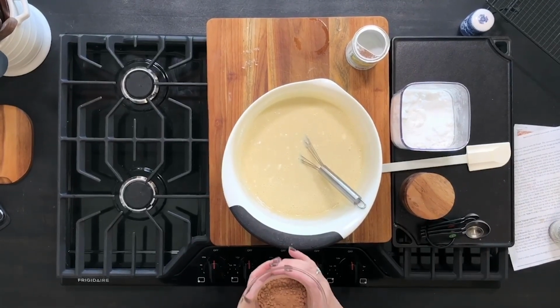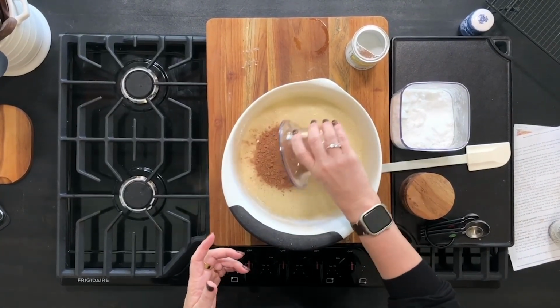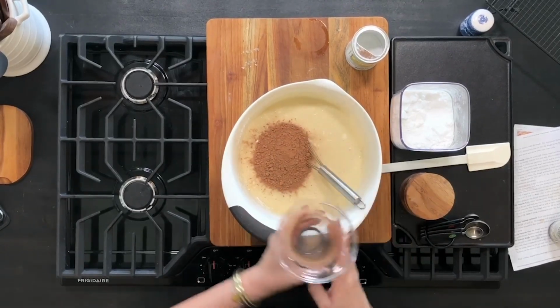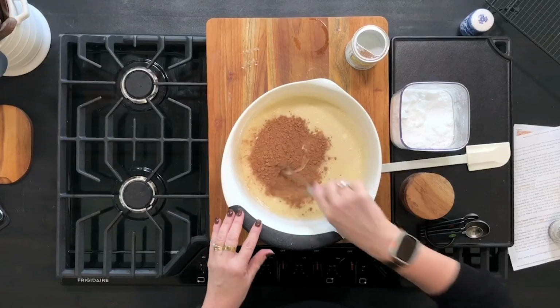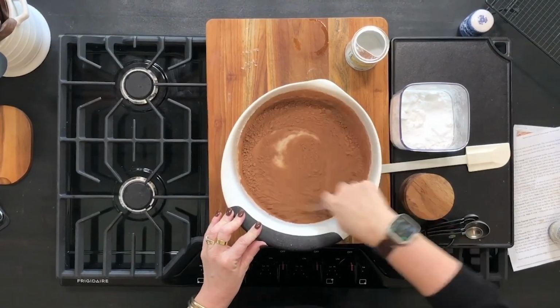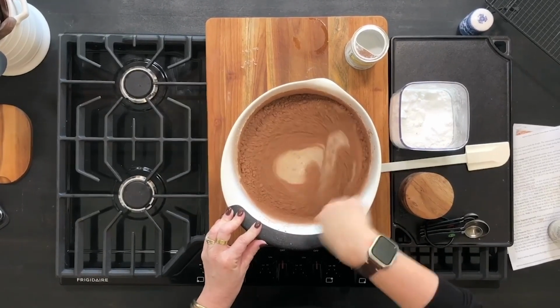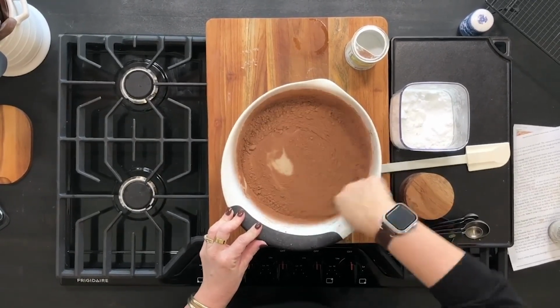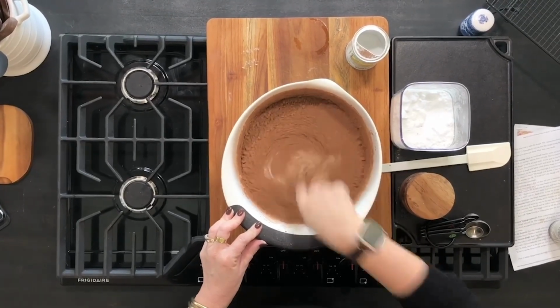Now we're going to add in cocoa, 2/3 cup. I'm using dark cocoa. Feel free to use regular cocoa, whatever you like. The result is the same, a chocolate cake. I just like the dark because it's not quite as sweet. And believe me, you saw all that sugar we put in this guy. So it's going to be sweet enough for me.